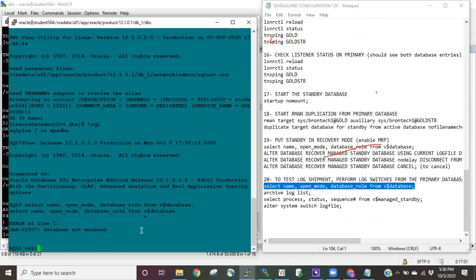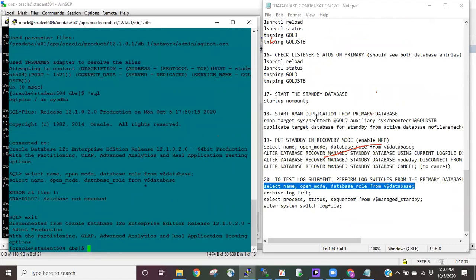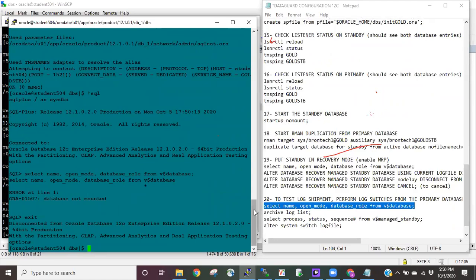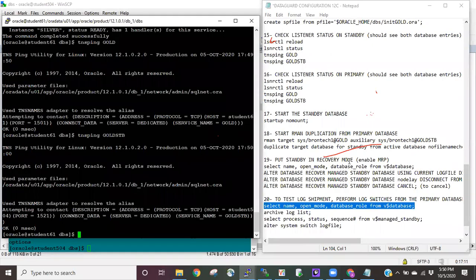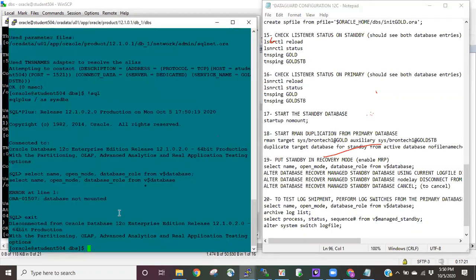So I want to go ahead and do the duplication. You want the database to be in the mounted state or what? No, I don't want it mounted. Okay.